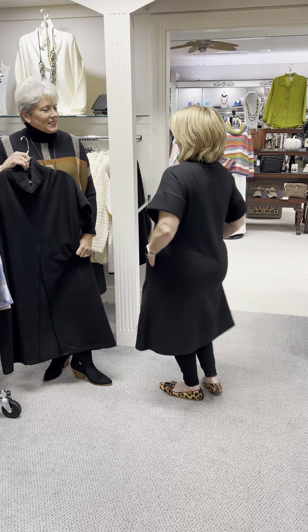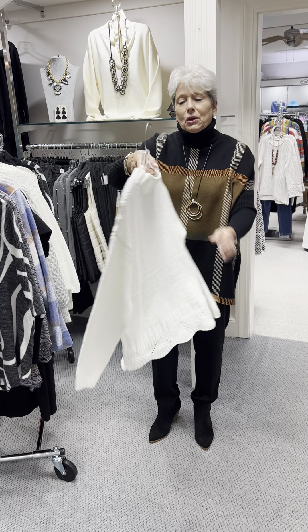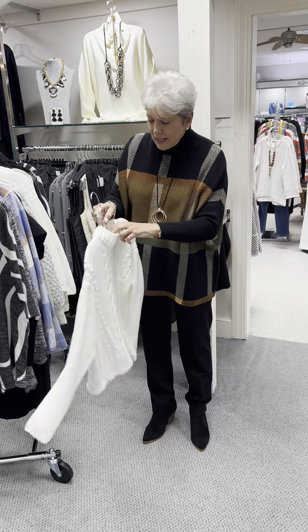This one is in a beautiful cream, kind of an eggshell, and this is actually in chenille — that nice soft feel fabric. I love how they did the bottom; it's almost like a scalloped across the bottom with pointy tails, so when you put it on with pants you can really see the detail. It is a flat knit back, but the bottom still has the scallops and ribbing going on in the back. And it is a mock neck, but it is a relaxed mock neck. This one is priced at $87. I have that in a small, two mediums, one large, and one extra large.